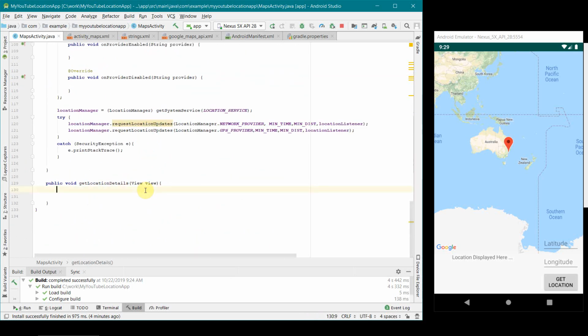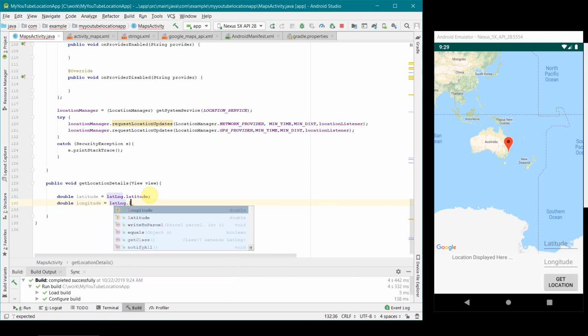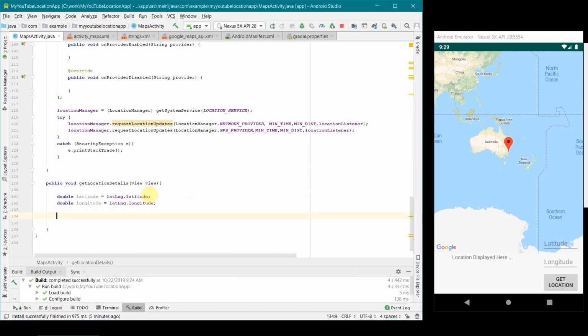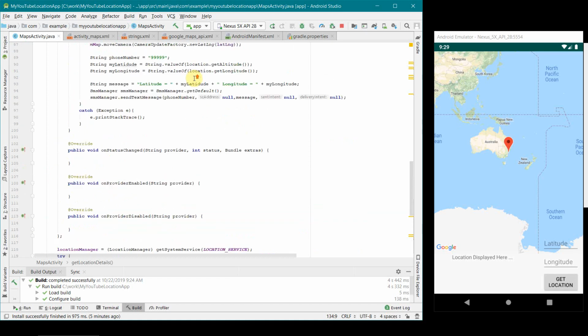So now we'll go back to our method which we are creating. So over here first we'll create two variables. One is for latitude, and that should be double because our latitude and longitude variable should be double always, and our latitude will be nothing but this latitude. So whatever the values we assign, that will come to here. Longitude should be lat dot longitude. Yes. Now these are the values which we'll get from the default what we are setting here.